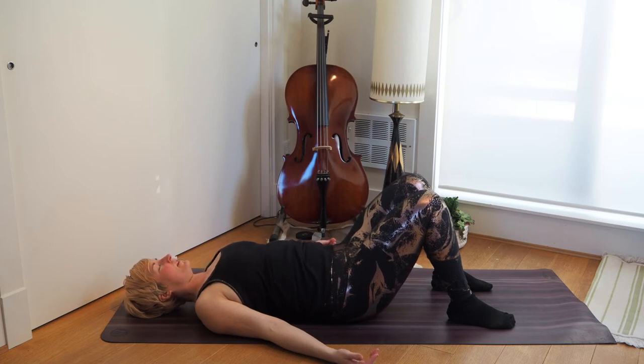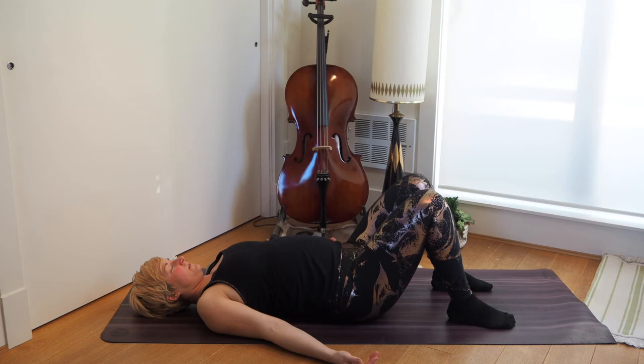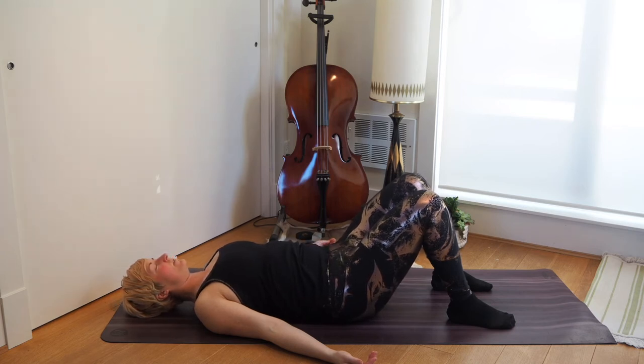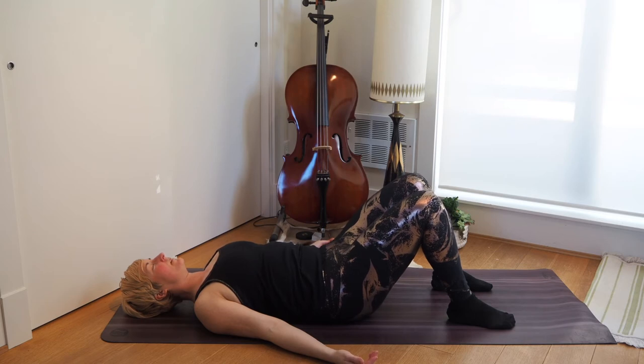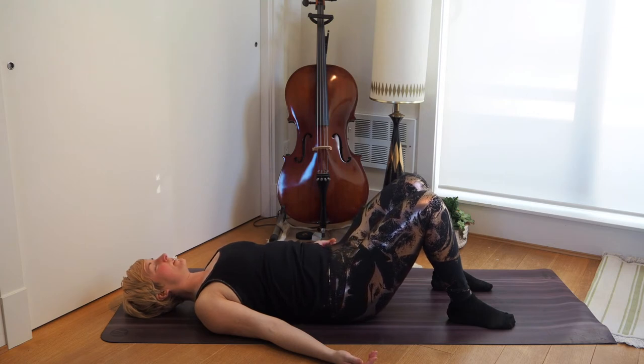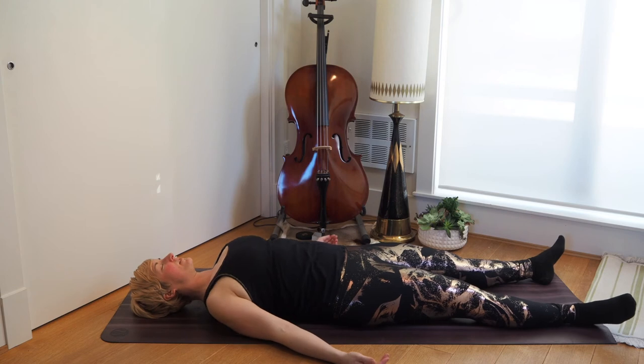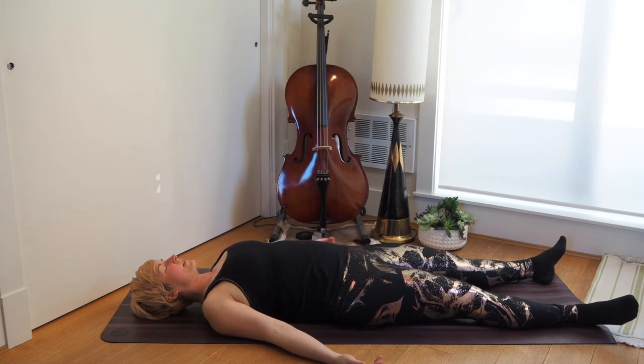And we'll take one more inhale to arch. Slowly return. Exhale to flatten. And slowly return. And just relax and slide your feet out here. Extend your legs and notice how your back is feeling against the mat. It may have changed a little from when we started.